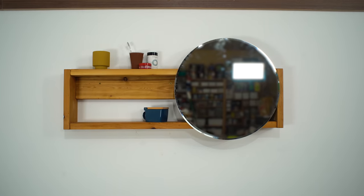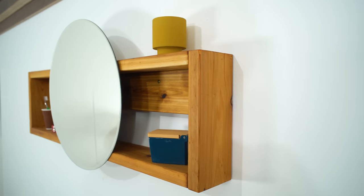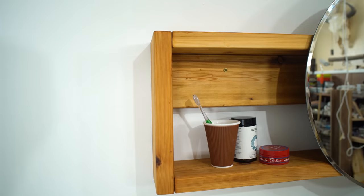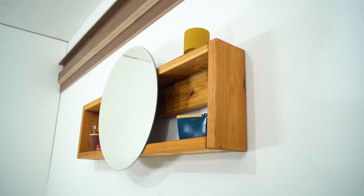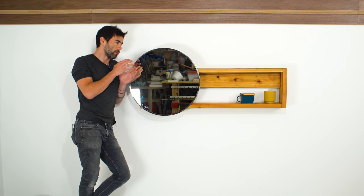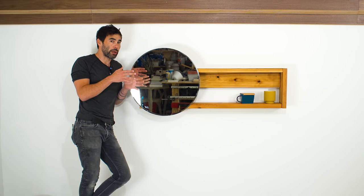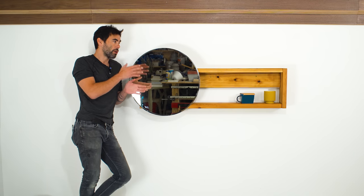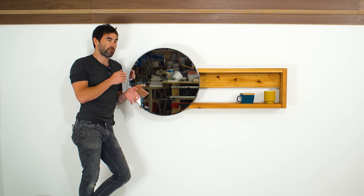If you had a larger mirror, you could add a third shelf in the middle. What I like about this project is that we made our own hardware and took advantage of the clips that were already on the mirror. If you ordered a mirror that didn't have those clips, I recommend a structural adhesive or a two-part epoxy to glue a strip of wood — that gives you a lot of surface area and creates a really secure connection. You don't want the mirror falling. You could also put the mirror in a frame, which gives you all sorts of options for attaching it to the track.